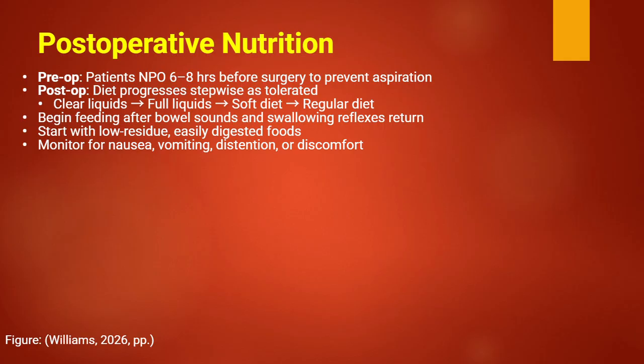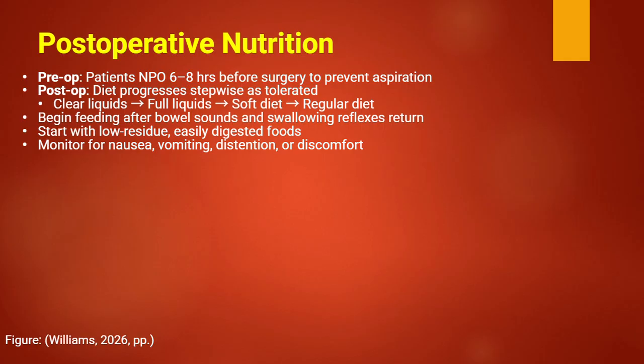Key assessments include checking bowel sounds with auscultation, ensuring swallowing reflexes are intact, and monitoring for signs of nausea, vomiting, abdominal discomfort, or distension. The absence of bowel sounds is a warning sign that the intestines are not ready for food, and feeding too early could result in complications such as ileus.